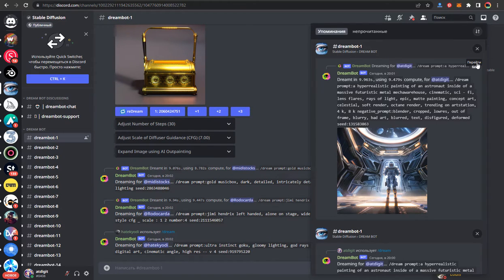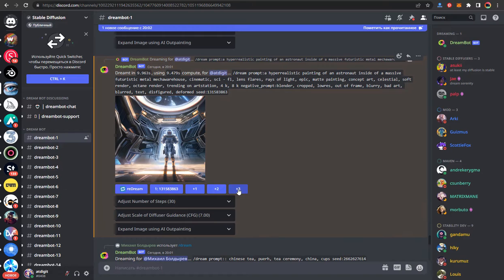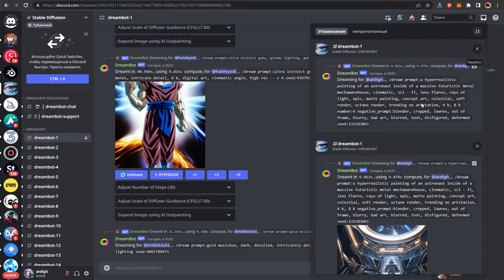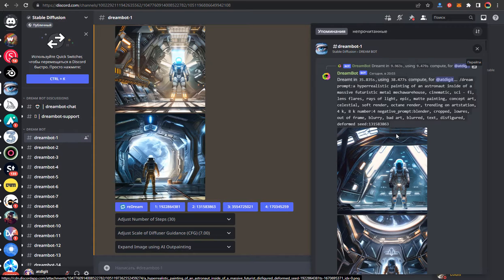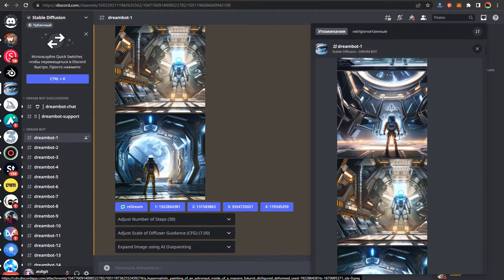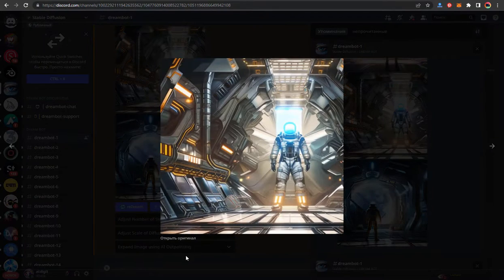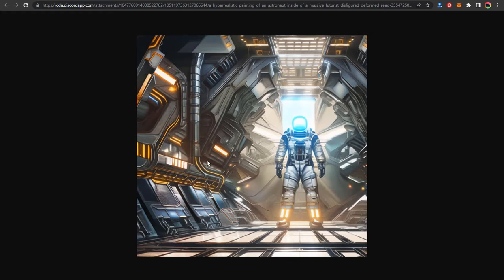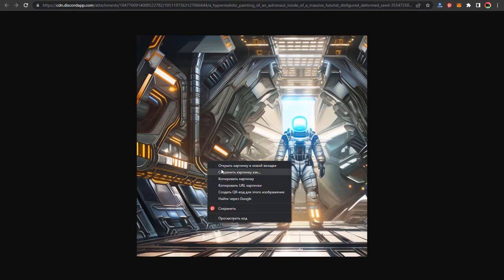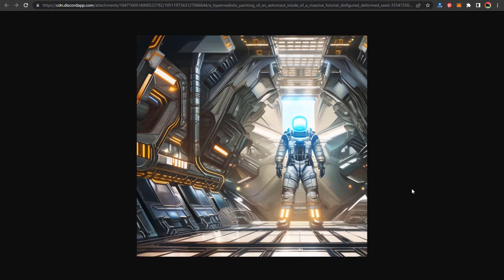Go back to your message and, for example, press +3 to generate 3 more different variants of the image. Wait for a few seconds. You can check your email. When ready, all images will appear here. Great results. Select the best one, open original and once more save it to your PC. As you can see, easy and versatile.